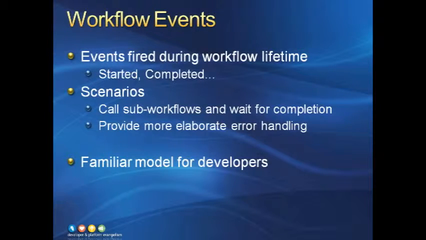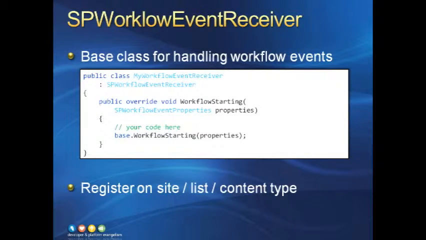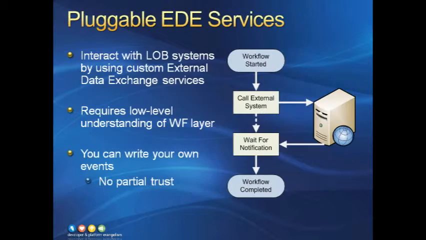Okay. Now, also there's workflow events. Now, workflows can have code behind them, but let's say I have a list and my list has 3 different types of workflow. Well, let's say that I want to run some piece of code anytime a workflow starts. So there wasn't a very straightforward way to do that in SharePoint 2007. But now I can simply create an SPWorkflowEventReceiver and attach this to a site, to a list, or to a content type. And so there's a workflow starting event that I can have that will execute my code, and there's also another event when the workflow ends that I can tap into.